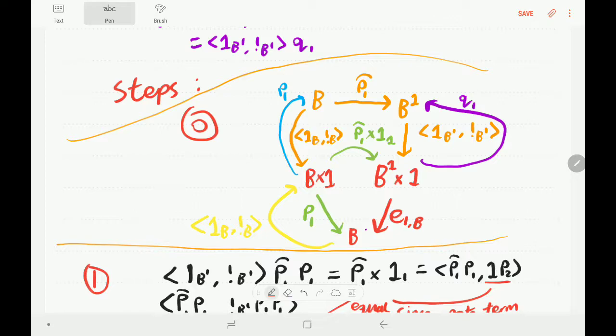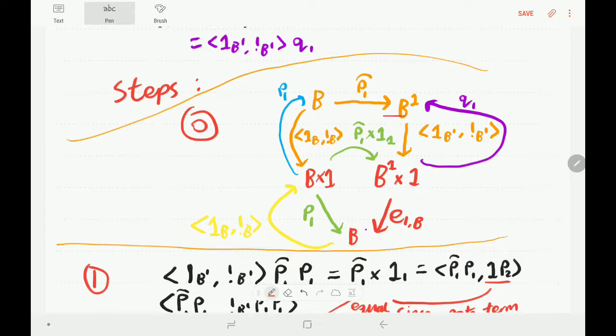And one can see that this top square commutes, using the orange and green arrows, just by working through the algebra and noticing that composing this way, there's only a unique arrow for the terminal object, so that composition works out to be the composition of this.